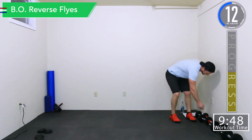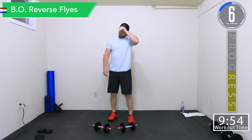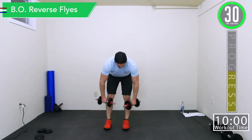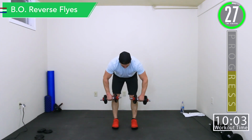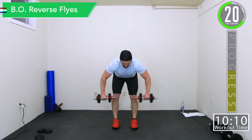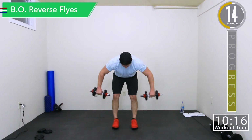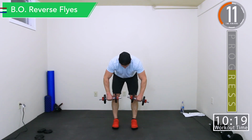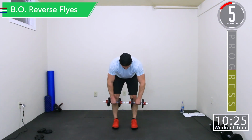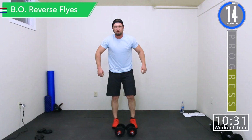You need to adjust your weight, do it. This is not a heavyweight exercise. Not this one. All right, here we go. Really focus on that rear delt. Getting that squeeze in. Come on. Woo. There we go. There we go.